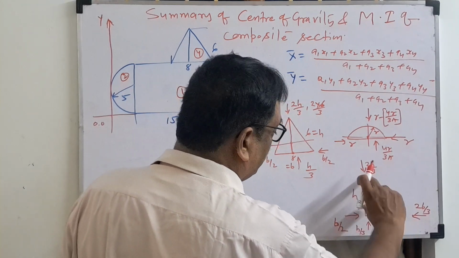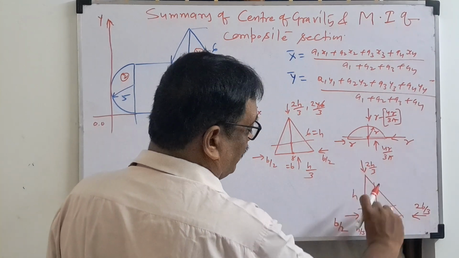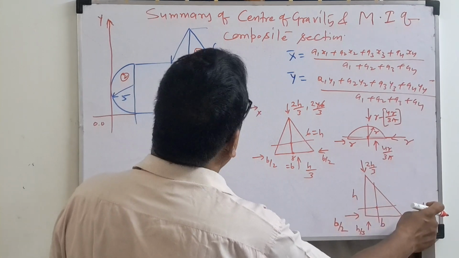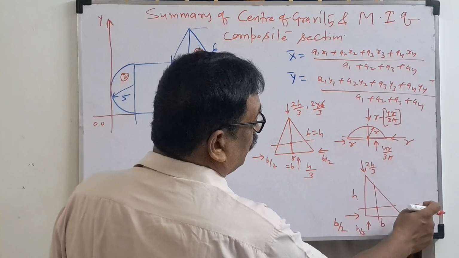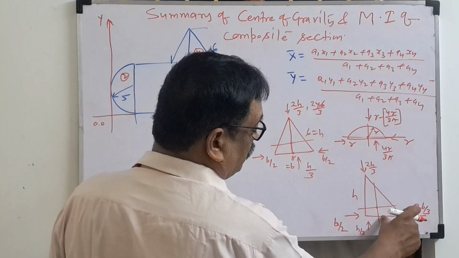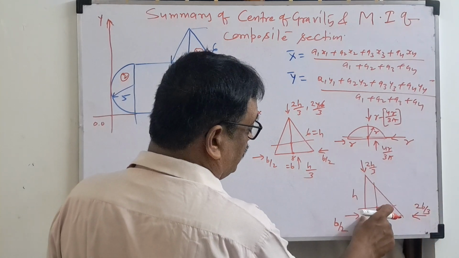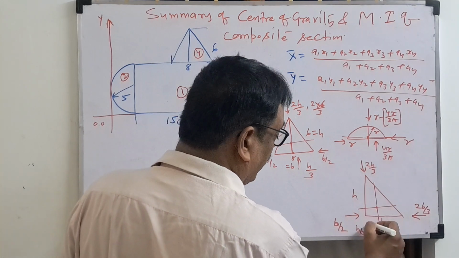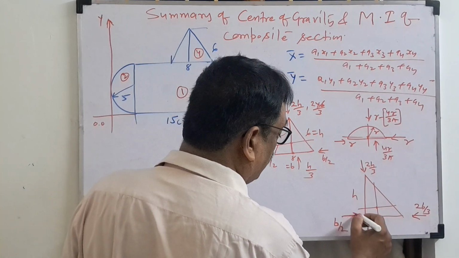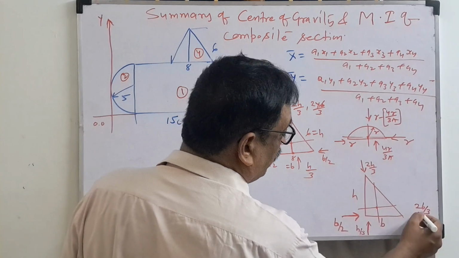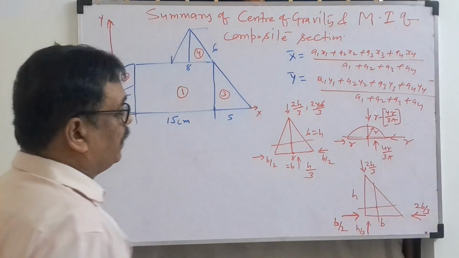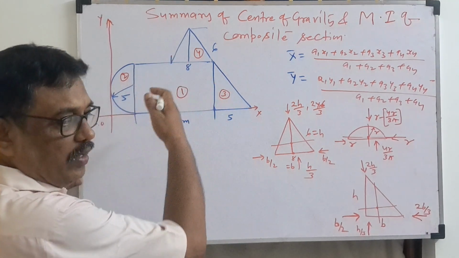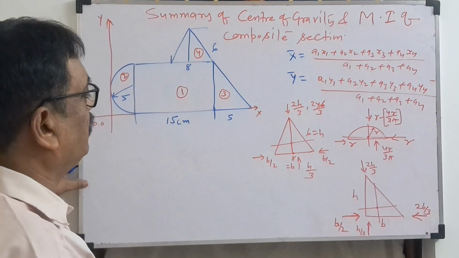So see, this distance you will travel, more distance, less distance. So 2b by 3, suppose this is 6, 8. 2 into 8 by 3, this distance. Then from this distance, 8 by 3. So from the bottom if you are going, h by 3. From this side you are going, b by 2. This way we are going, 2b by 3, 2h by 3. That only you have to remember. Rectangle already you know which side you will come, it's the half distance only.